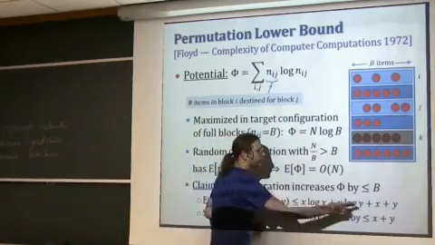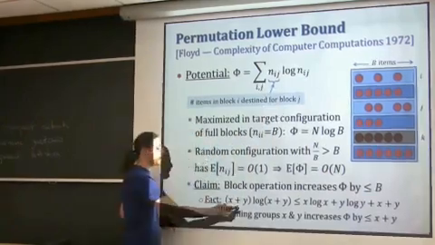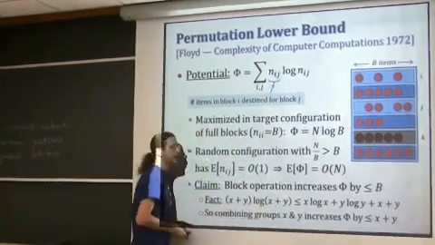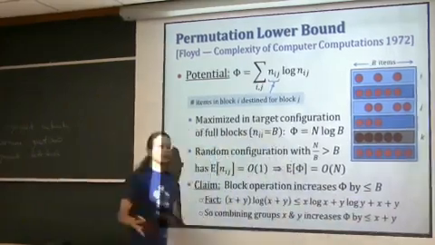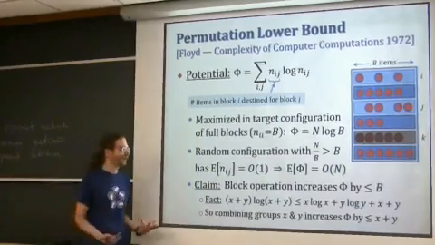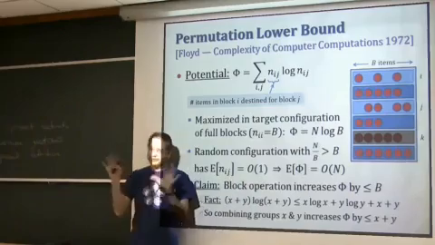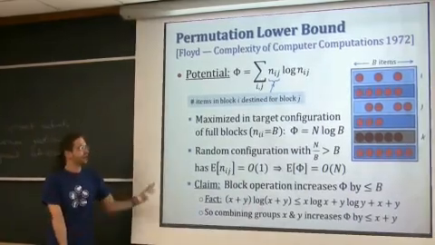So if you have two clusters, x log x and y log y, contributing to this thing, and you merge them, then you now have this potential. And the claim is that it could have only gone up by x plus y. And when you're moving b items, the total number of things you're moving is b. So you can only increase things by b. So that was a quick sketch of this old paper. It's a fun read, quite clear, easy argument.